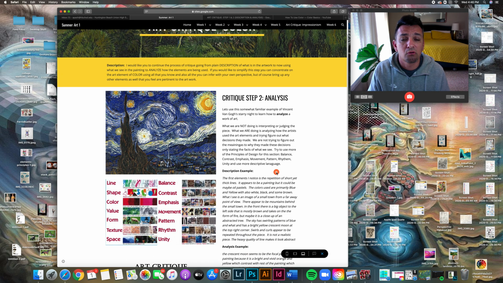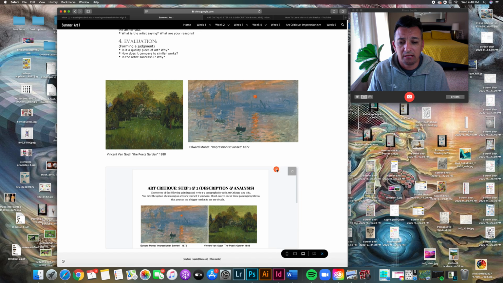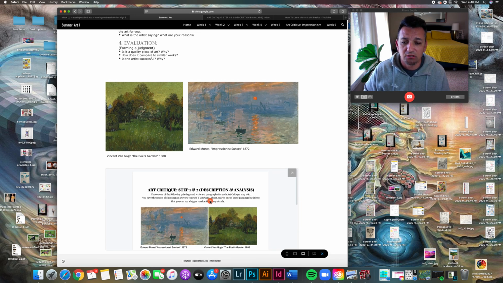I'm just looking for 1 to 2 paragraphs for each section. The Google Doc is down here that you guys have access to, and we are doing 2 steps. We're still doing the descriptive step and then moving on to analysis. So this should be a little bit different when you get in there. I chose these 2 examples, Van Gogh again, and Edward Monet.